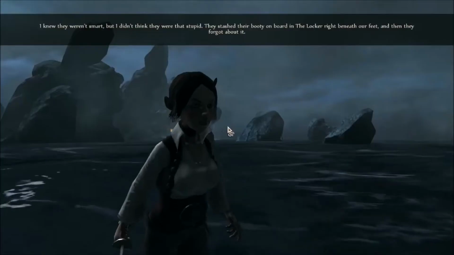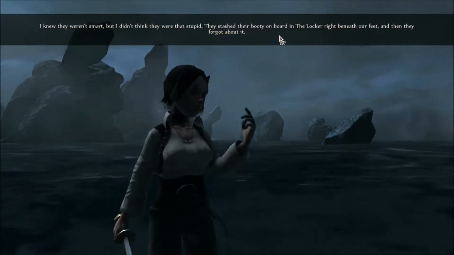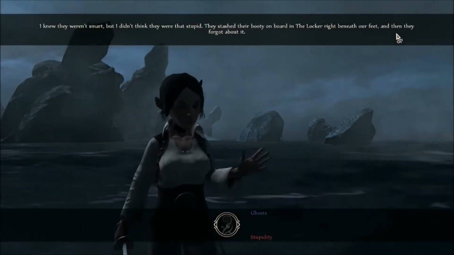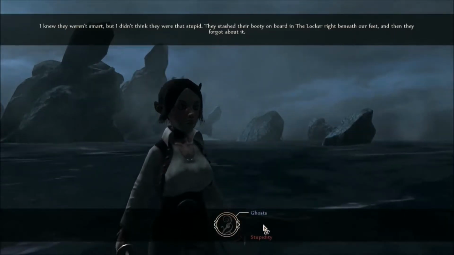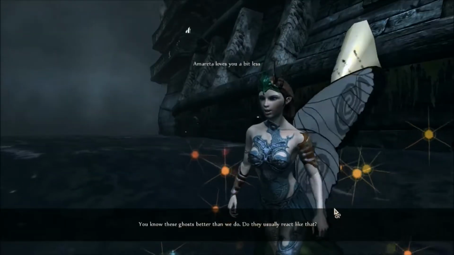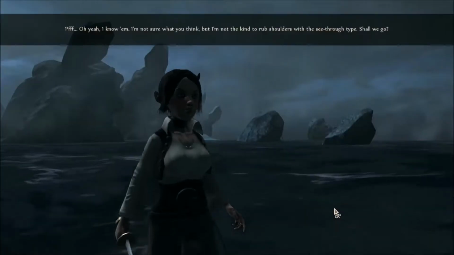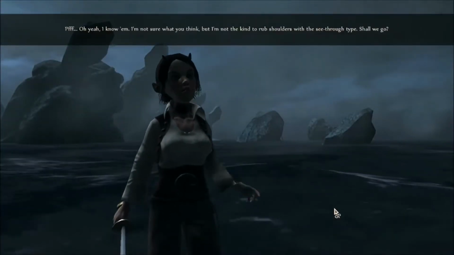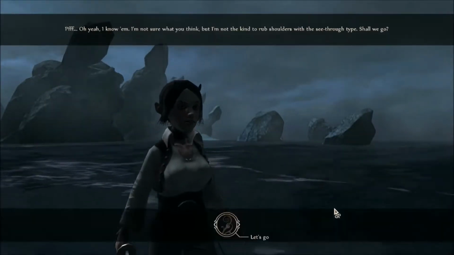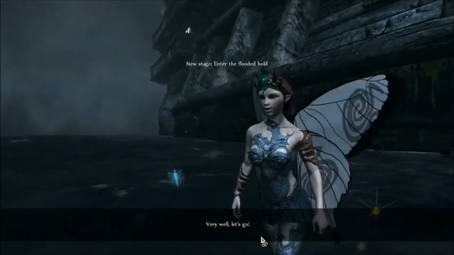I knew they weren't smart, but I didn't think they were that stupid. They stashed their booty on board in the locker right beneath our feet, and then they forgot about it. Yeah, I would say that's stupidity. You know those ghosts better than we do. Do they usually react like that? Oh yeah, I know. And I'm not the kind to rub shoulders with see-through types. Shall we go? Very well, let's go.